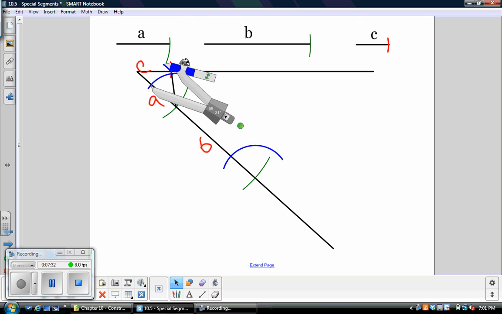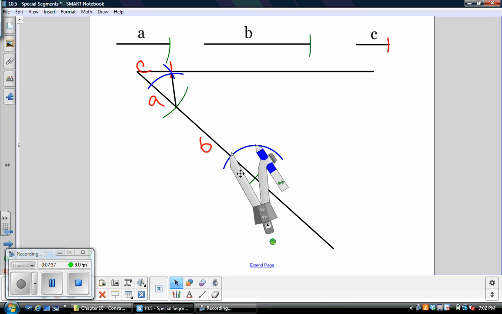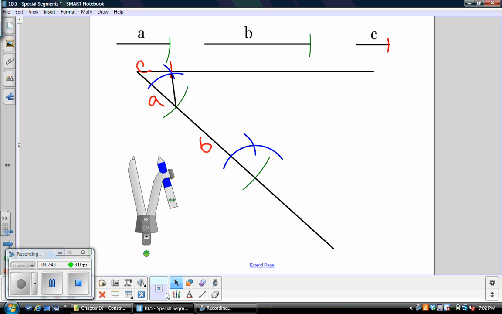Now, mark that off. Using that same measurement, take and put your stationary point down. Mark off your segment. Now using your straight edge or your line, one endpoint goes there, the other endpoint goes through where the intersection of the two arcs were. Now hopefully you have a segment, they look parallel.